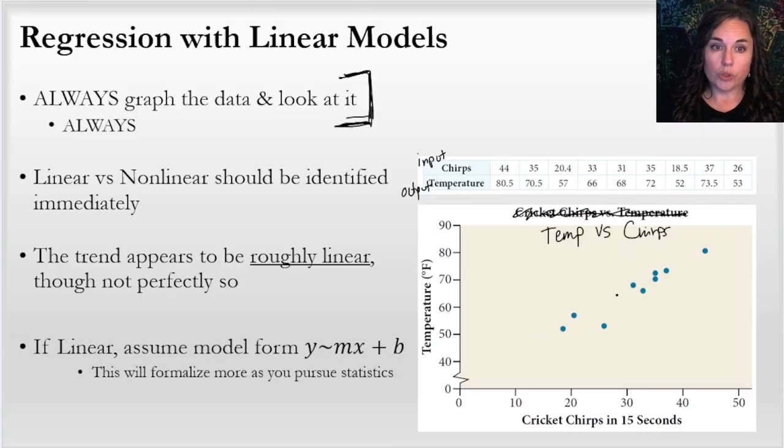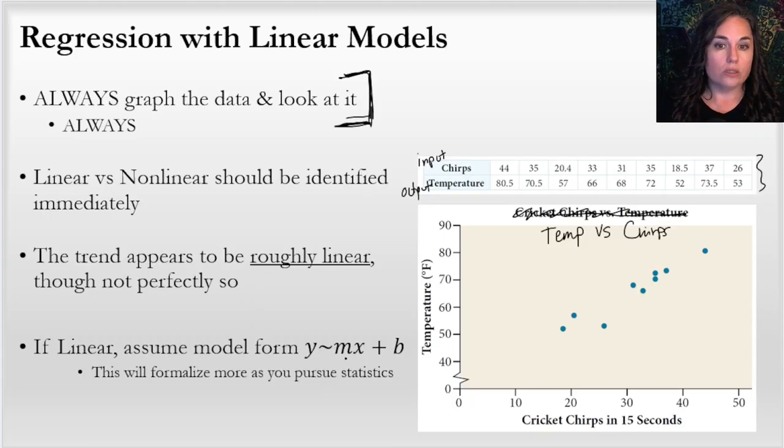And you can see when you look at the data given, so here's the little data table, and we've done something similar in class. There's a line, it looks kind of linear. There's some variation going on, right? But there's a general linear trend, right? So what we're looking at immediately, we're going to decide whether this is a linear or nonlinear trend. We're going to look at nonlinear trends as we move forward, but what we're noticing about this one is it's roughly linear. It's not perfect, but that's all right. That's what the regression will take care of.